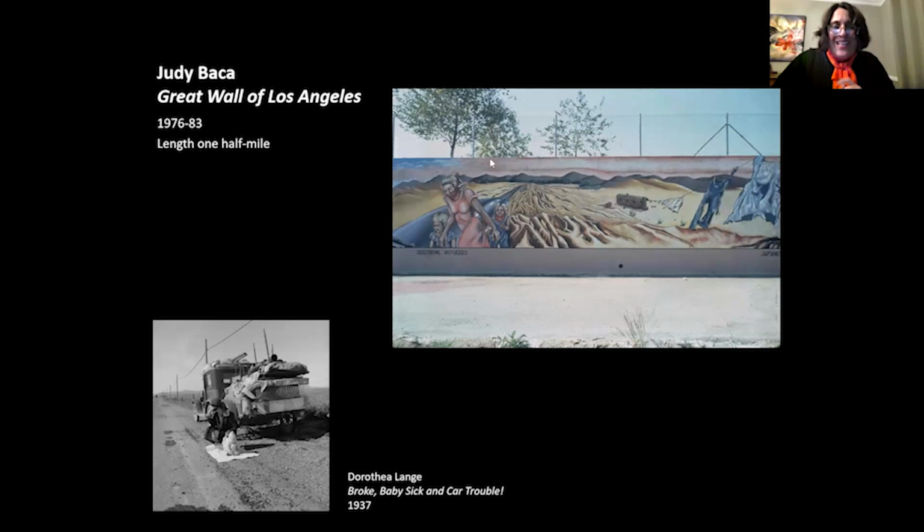And then I don't know if you can see my arrow or not. If not, I'm moving towards the left of the mural that shows the woman with her children, right? And if you see below, it says the Dust Bowl refugees. So we've already seen precedents with this, with Dorothea Lange, who, through photography, documented this experience of this woman and her children going to California as part of the migration from the Dust Bowl, in order to hopefully have a better life, or at least, that's what they were aspiring to.